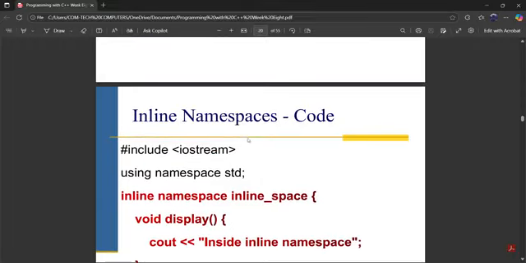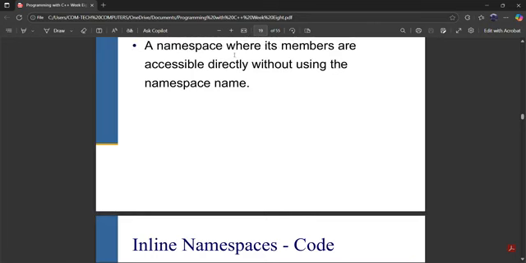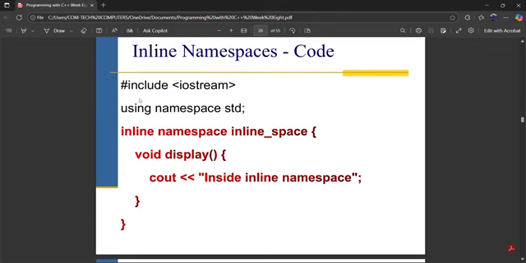An example is what you see here. Using namespace std, inline namespace, and your void display, which is a function, then cout inside the inline namespace.